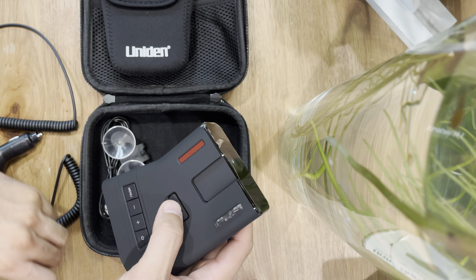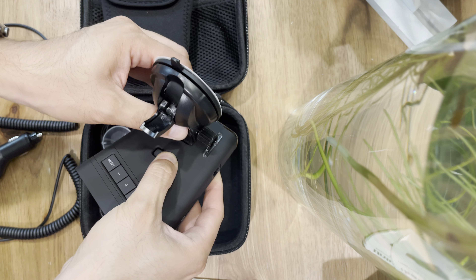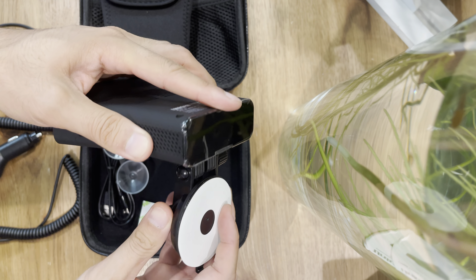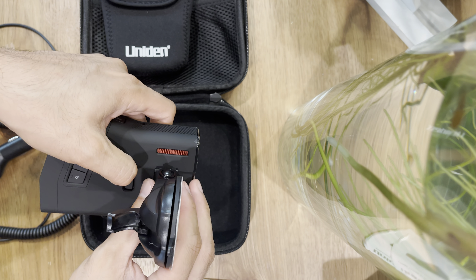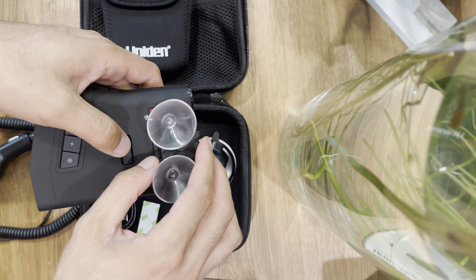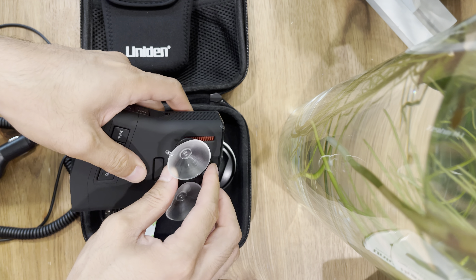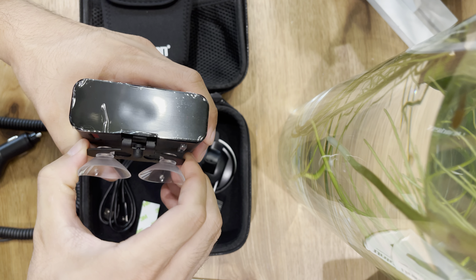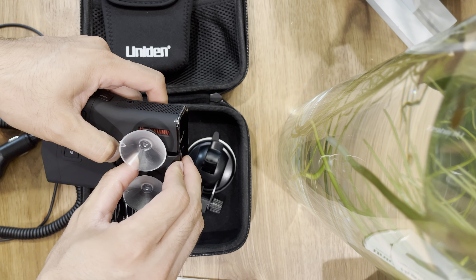And this is the quick release for the mounts. You put the suction cup mount in and it connects — very sturdy and secure, no wobbling at all. To release, push down the button and there it goes. I've heard this suction cup was a little wobbly, but I think it's due to the suction cup itself, not the actual clip mount to the device. The flimsiness of this mount is likely due to the suction cup not being strong enough.